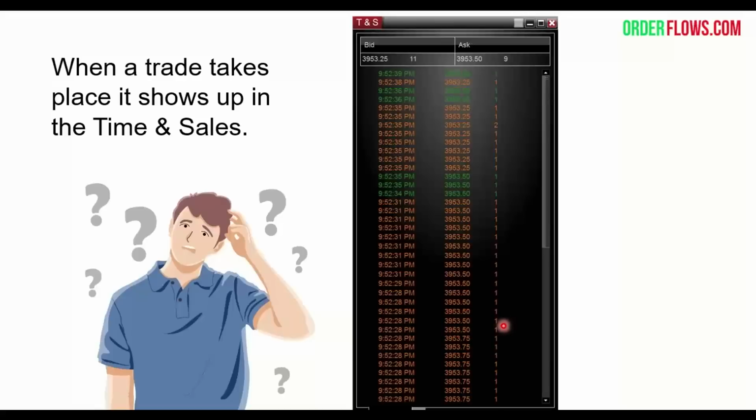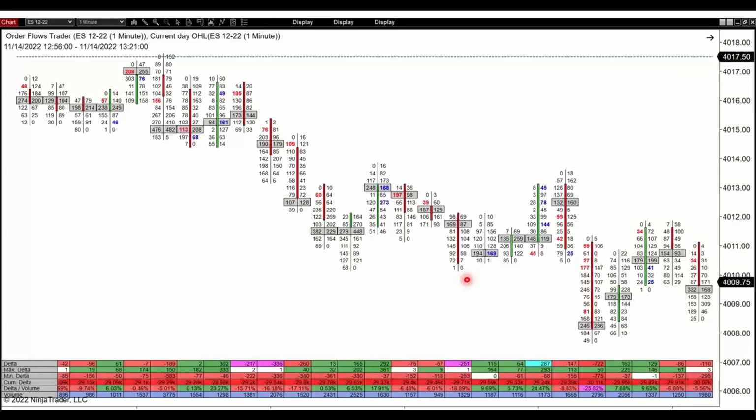Now, honestly, it's not much use when pretty much every trade that goes through is one contract, right? You need a way to take that information you're seeing on this time and sales and put it onto a chart that's usable. The footprint chart is very usable because it's going to give you the volume traded on the bid, the volume traded on the offer at a price, right? It's going to allow you to see what traded in the two-way auction between the bid and the offer.